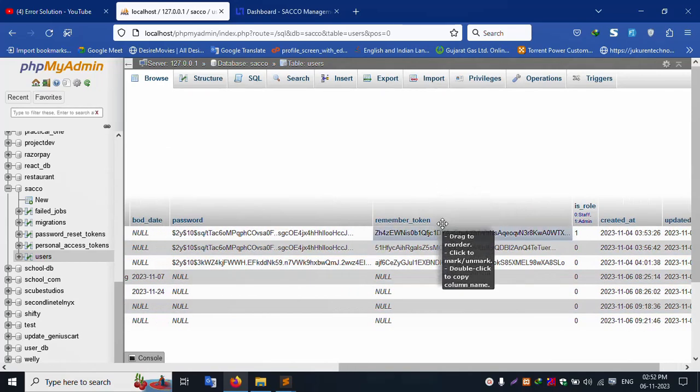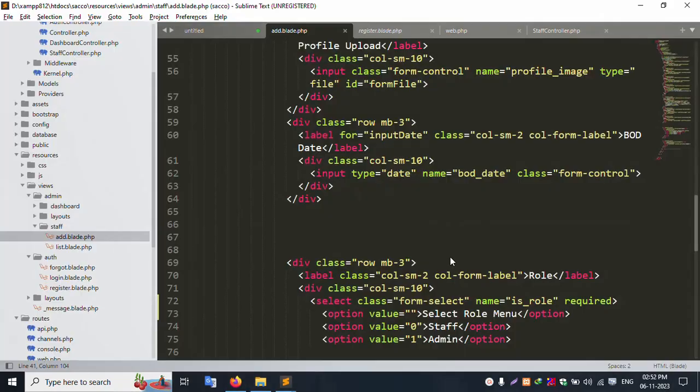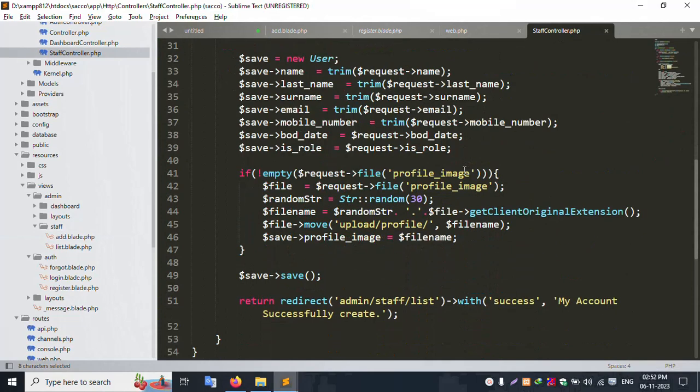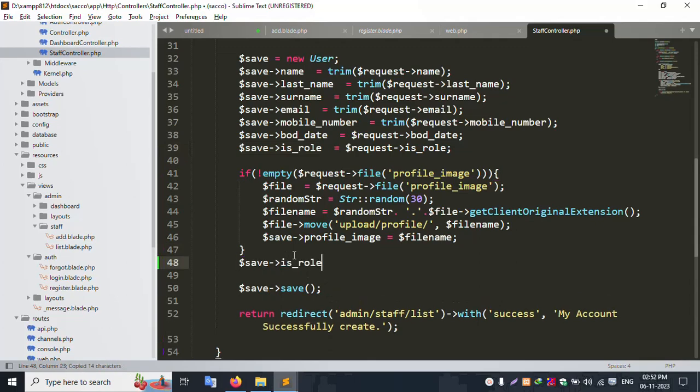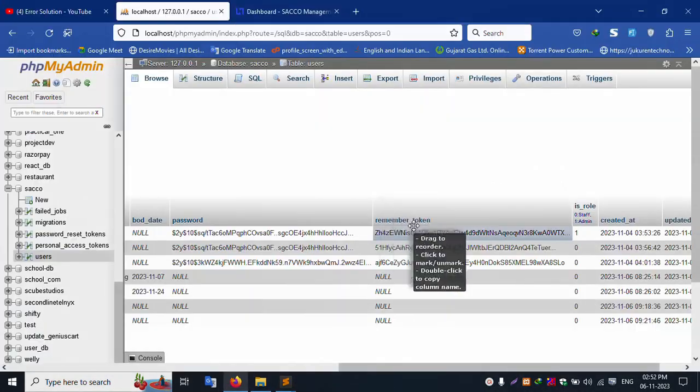The remember token is inserted in this remember token. Open the remember token and add it: copy this name and paste it equal to the remember token, otherwise it is not good.